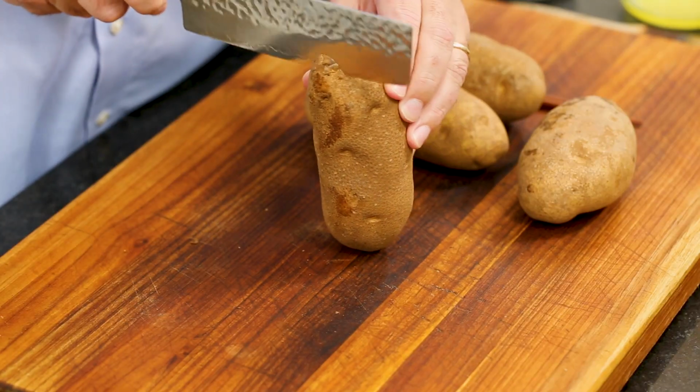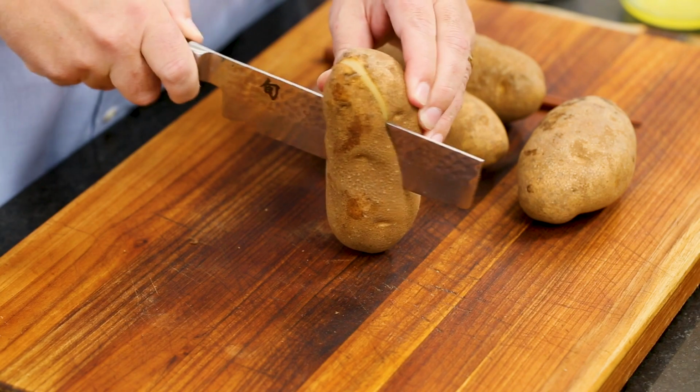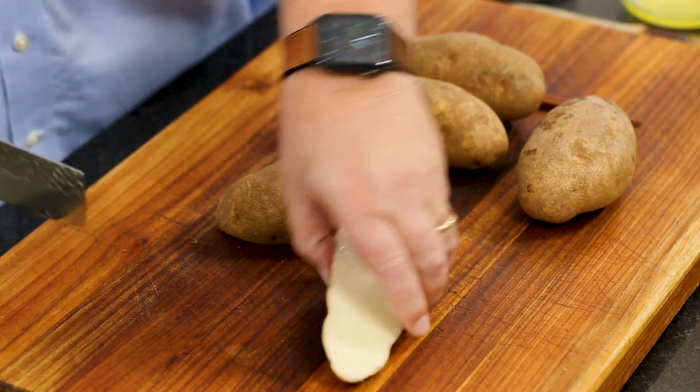Thanks. All right. So what I want to do first is I want to get these so that they're not moving. So they don't weeble wobble. So I just want to cut off the bottom. Be careful, the loon's got a knife. I got it. There you go. Look at that. That's a great way to save that for French fries. Yes, fry that up later.